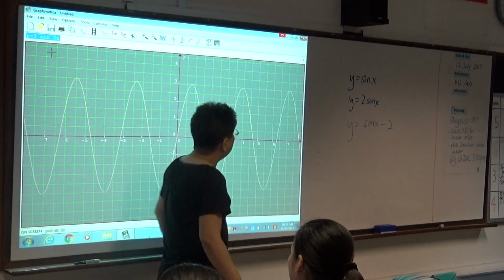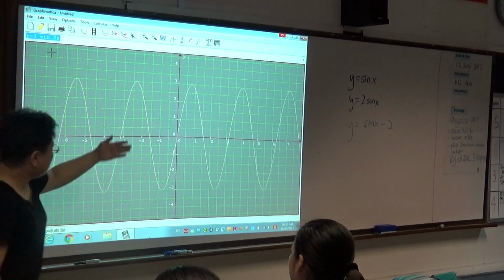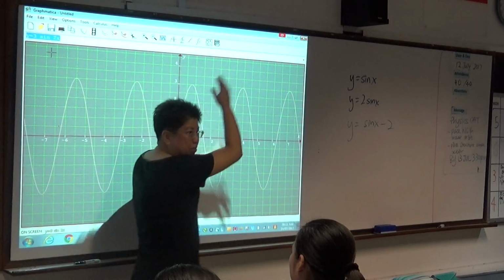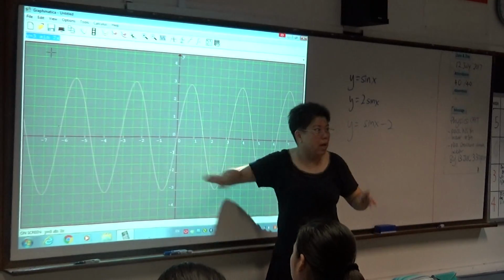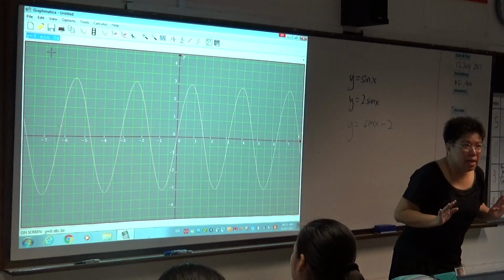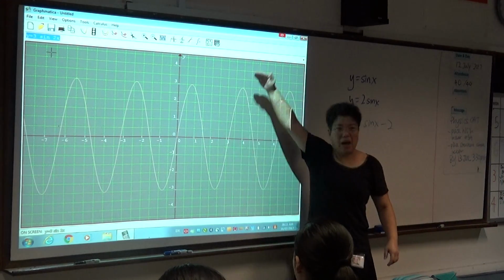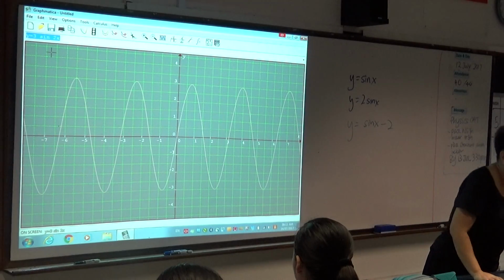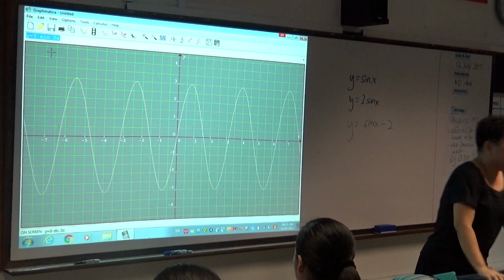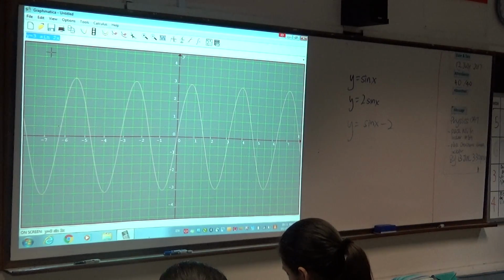Now I want to ask, what if I have a negative 3 in front? Then it will flip all down, right? Then everything flips, right? What if it's a modulus? Then everything below is gone, all goes up. Is that clear? It's the same thing. What if I have plus 3? Then you shift up 3 spaces. So it's always like that. You go from the basic and then after that you do the rest. Everybody clear?